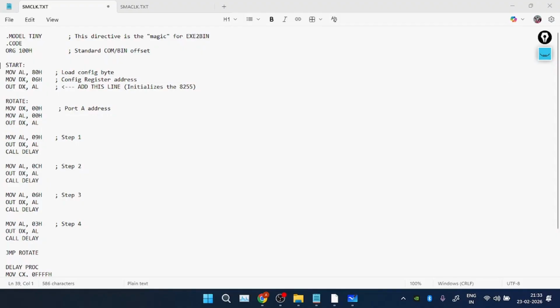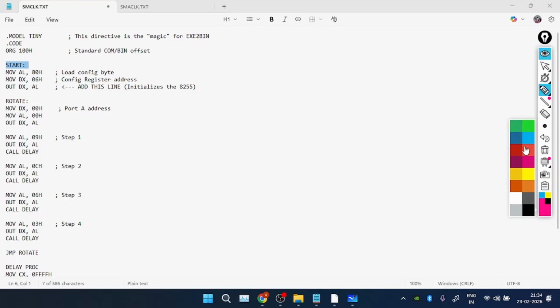The very first command that you are able to see here is .model tiny.